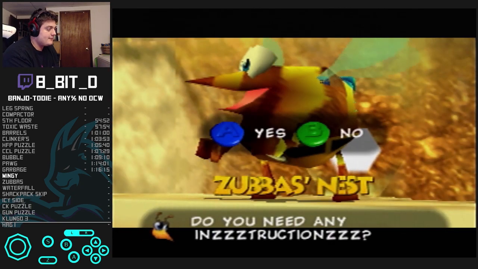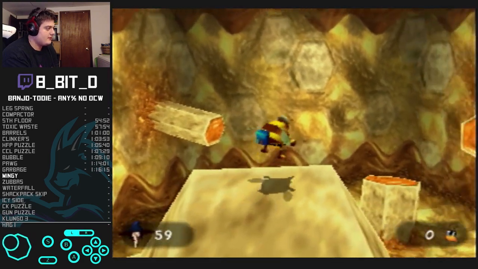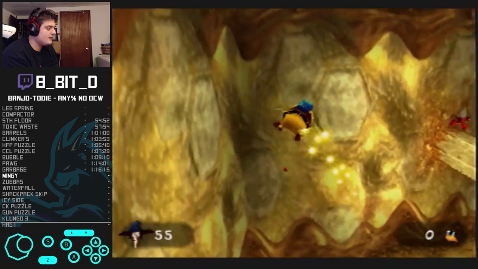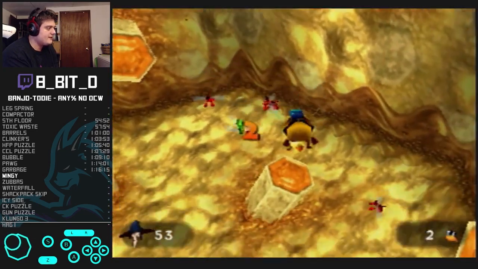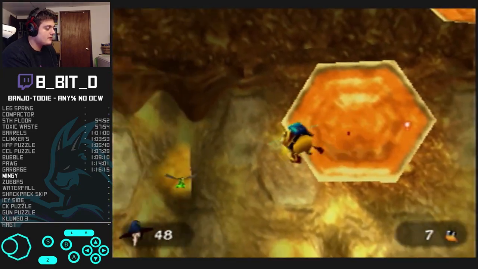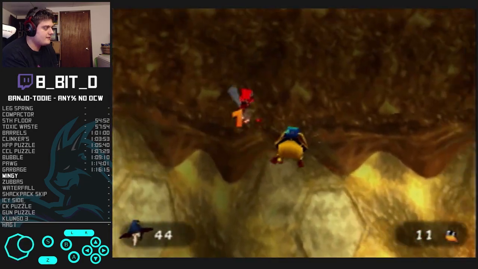As simple as that. I do this just to get a lot of them in line, wait for them to spawn. And then this minigame is much easier in third person. As soon as you hit... I like to wait to 60.